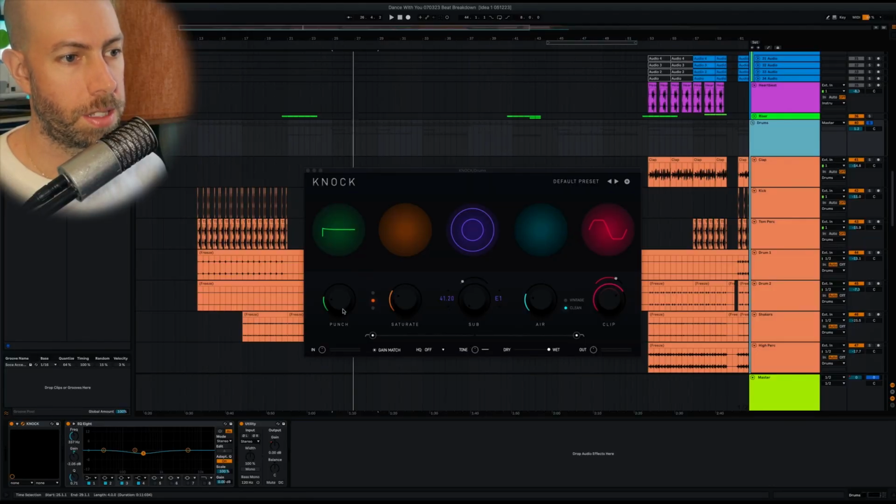So let's dive into the plugins that are on the drum bus for this. I started with Knock, giving it some extra punch, some saturation, a little bit of the high-end air, which was probably added later on as I was listening to everything. And then the clipper, which is hitting it pretty hard, but I love that I'm able to get these drums super present without really losing any headroom.